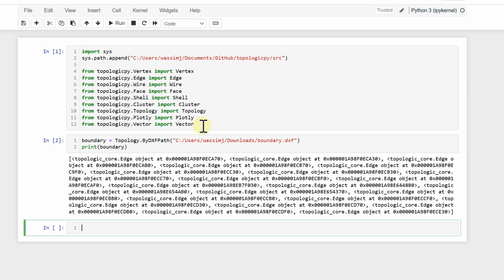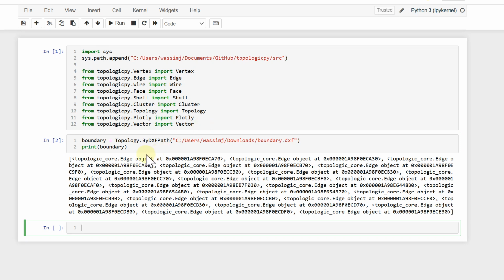The DXF import in topologicpy is still at a basic level. I'm using a library, EasyDXF, but I'm not importing, let's say, textures or dashes or anything like that. It's just basically the edges, the vertices, the polylines, and the 3D meshes as well. So you can bring in 3D geometry. So you can import and export 3D geometry.